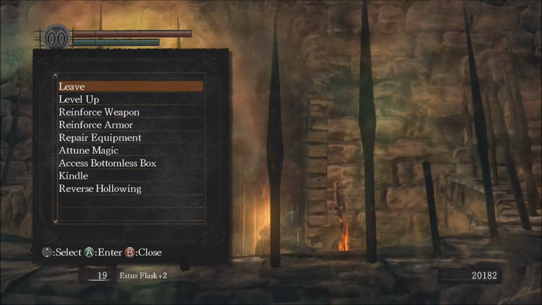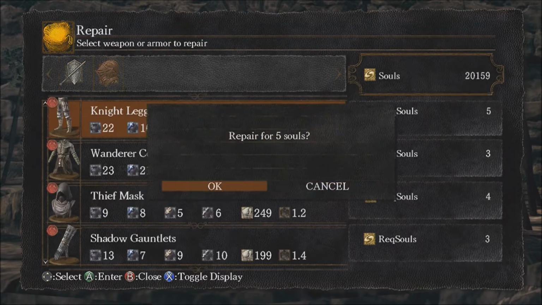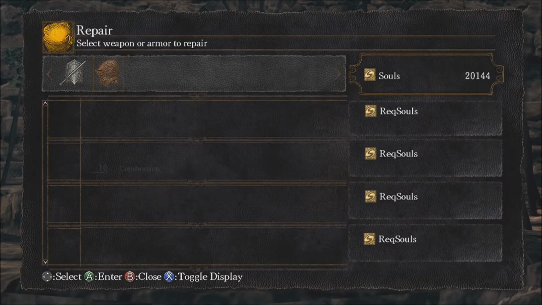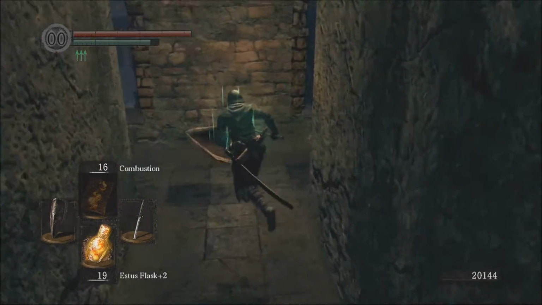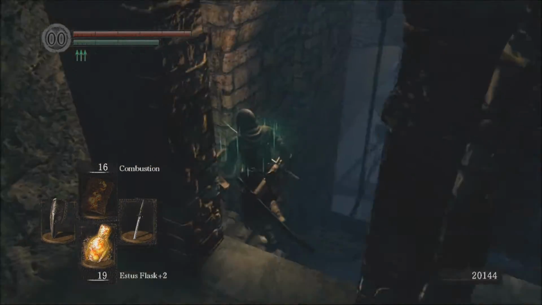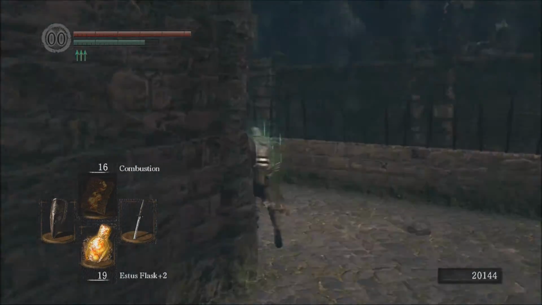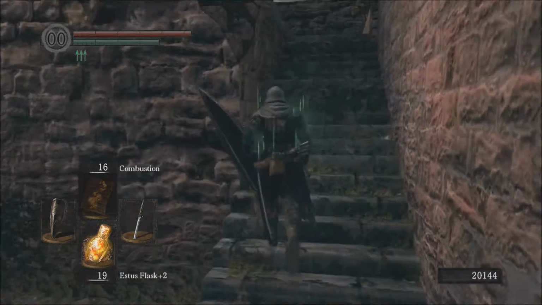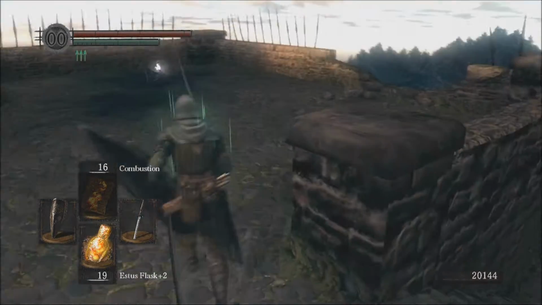Now let's continue on with this area because we're still not done. There's a lot of cool stuff that we can find, and one of them is a Knight of Berenike. It's been quite a while since we've seen a Knight of Berenike, but they were the giant knight just before the elevator in the Undead Parish.